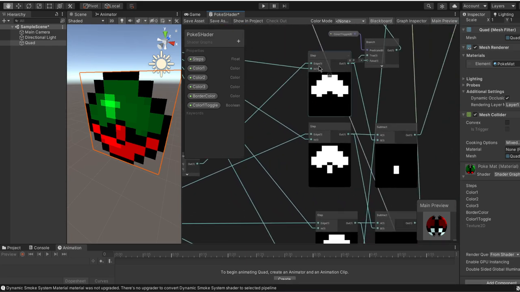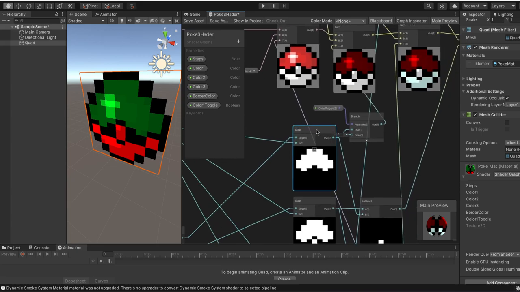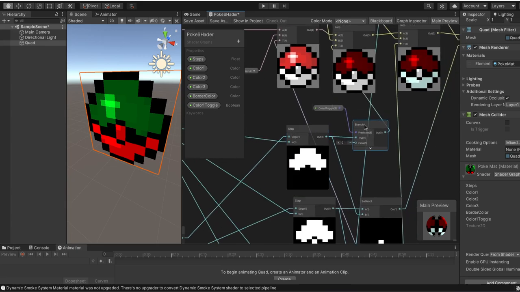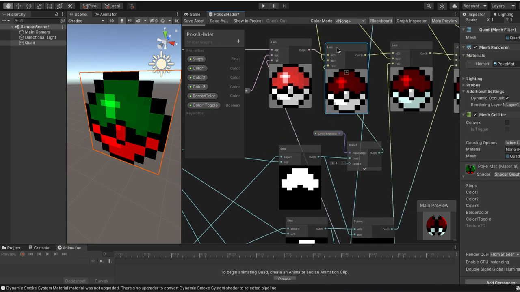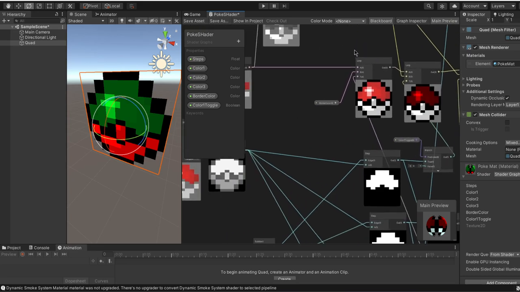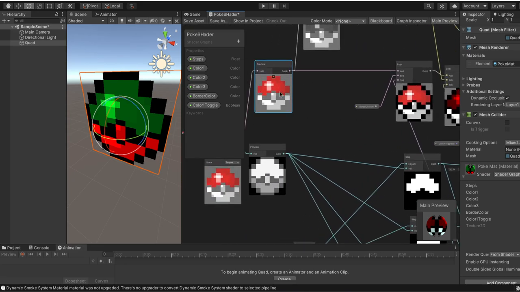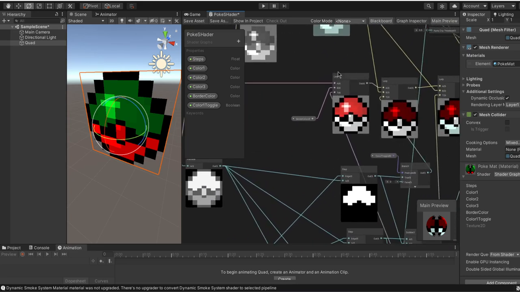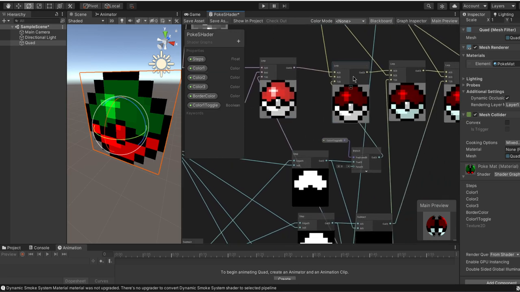And then for each one of these, this is the zone we're going to work with. I've got this plugged into a branch. This is the toggle you can see, and it goes up to this lerp node, which is linear interpolation, and basically says, okay, we've got the base color. There's the color of the guy. We need to replace it with the border color, but we'll get back to that. The first step here is these lerps.